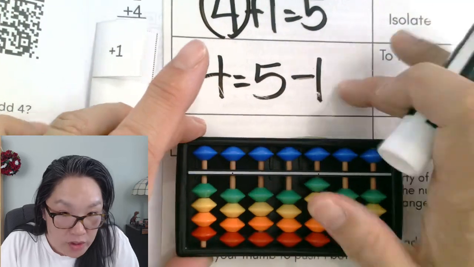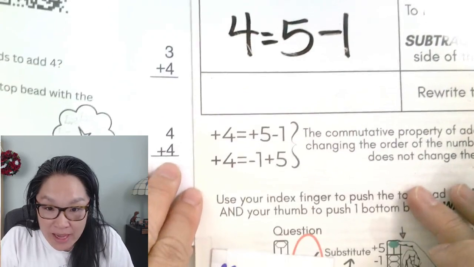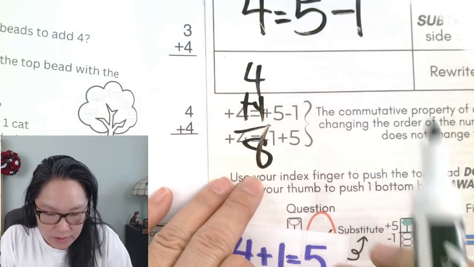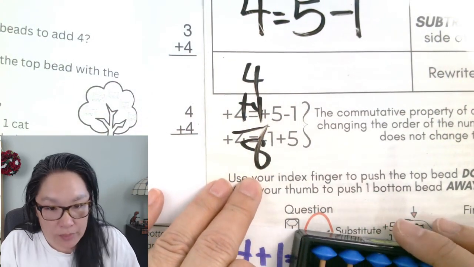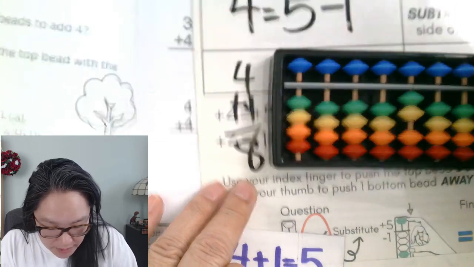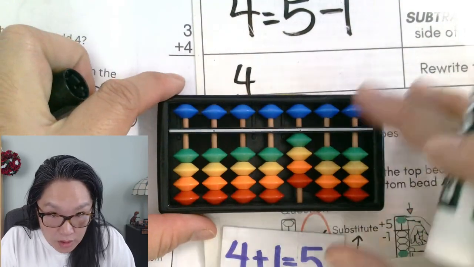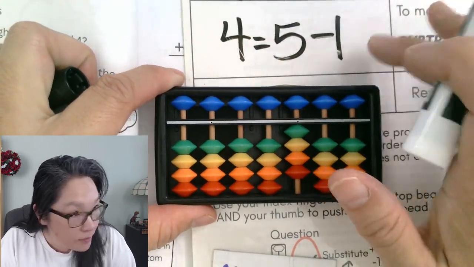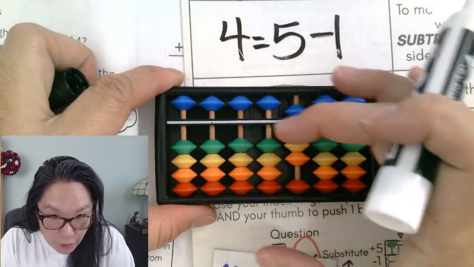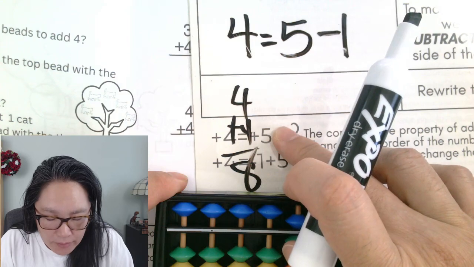So now we know how to add. The difference is that in mainstream math, we were taught to memorize 4 plus 4 is equal to 8. In abacus world, we don't memorize strategies like that. What we do memorize is our formula. So if I have 4 and I want to add another 4, I just go back to my expression. I plus the 5 and minus the 1. My answer is 8. So my formula is more versatile than memorizing the doubles.